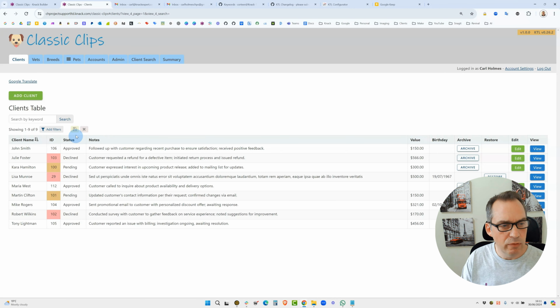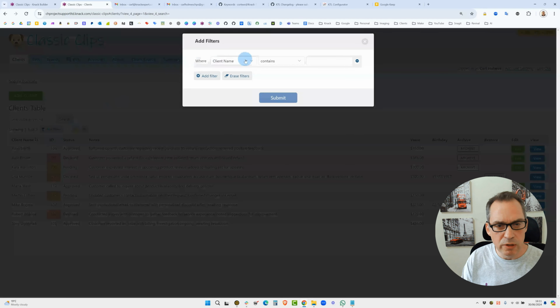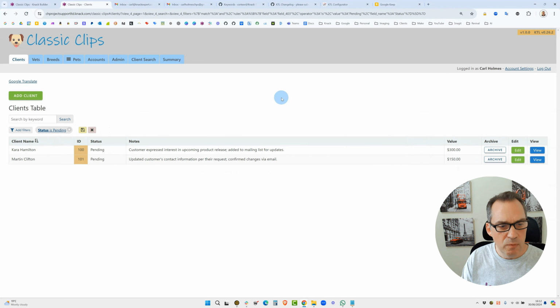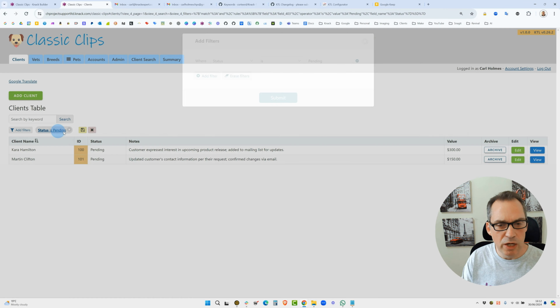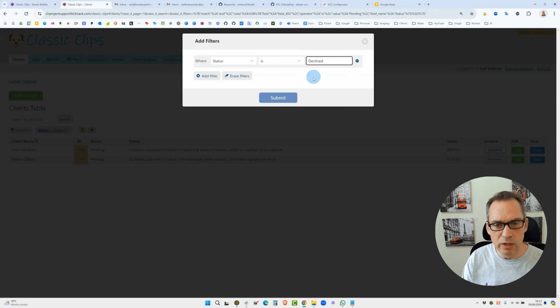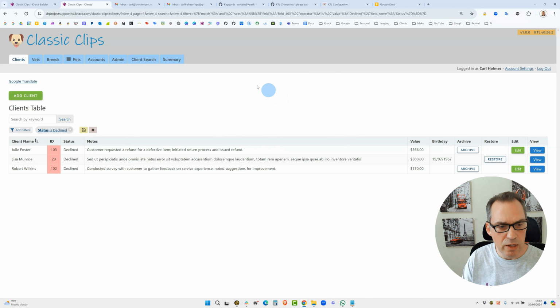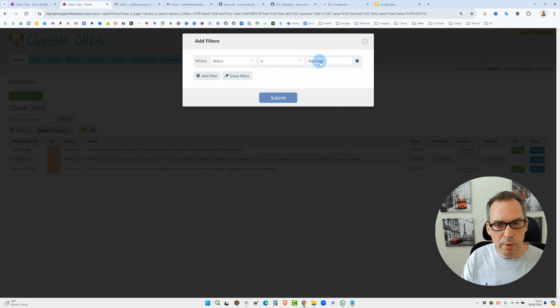You can now see we have a floppy disk icon and a little X, which don't do anything until we've created a filter. So I have a column here with statuses: pending, approved and declined. And typically a user would add a filter if they wanted to see the status was pending and submit. And obviously I only have 2 records. It's a very small record set. But if I then wanted to change that from pending to declined, I need to go back into the filters and do that. So what this enables us to do is create a button for this.